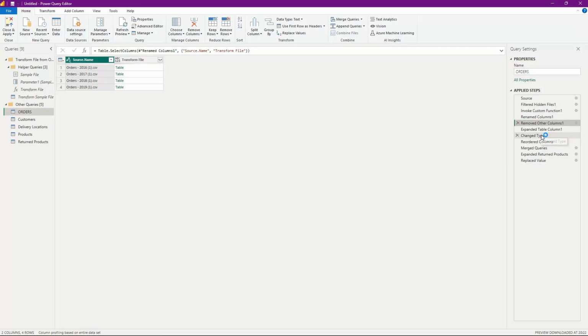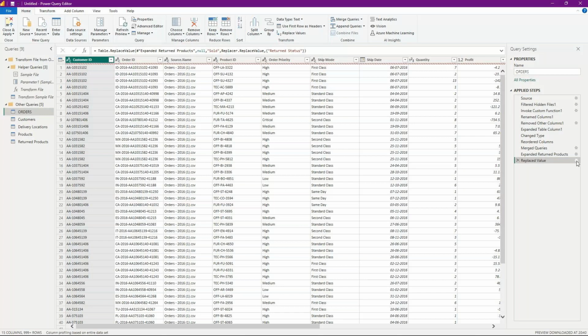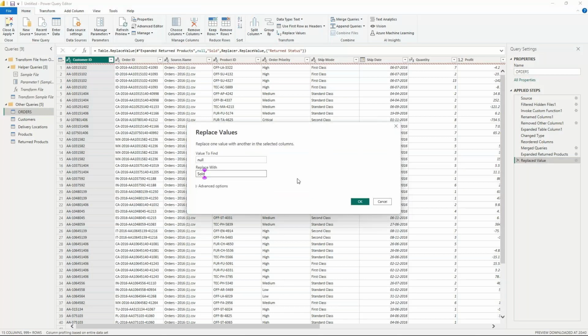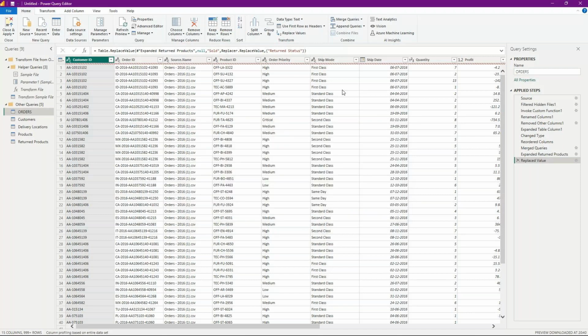Go to the last one. Replace value, last step. Okay, can you click on the settings icon? Select the profit column again and try to create the column. Actually, that red line is there. It means that... Try to click on refresh preview once. A refresh button is there in the center.